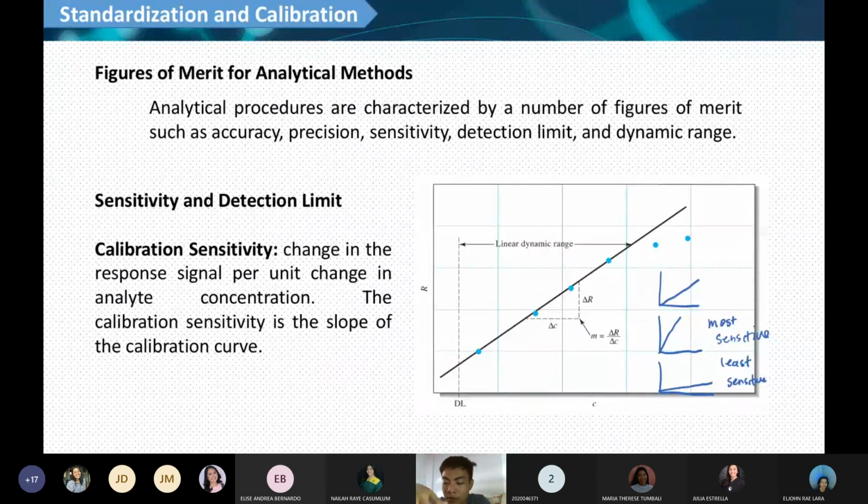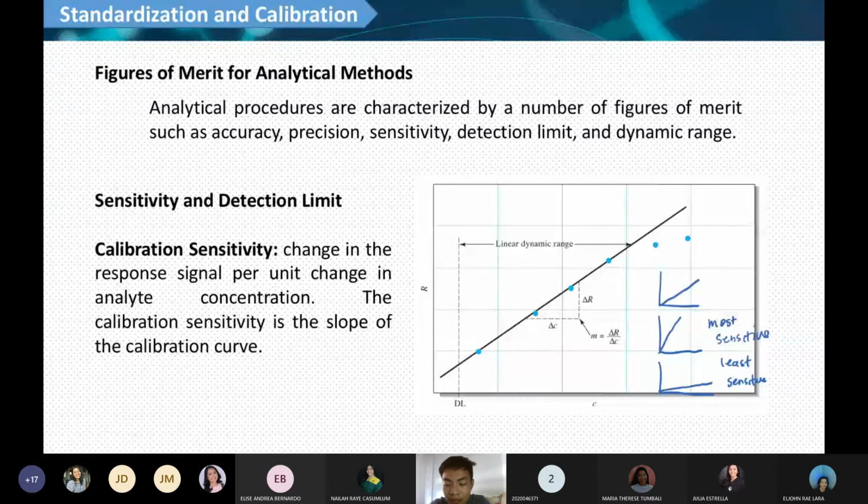And then lastly, ito naman yung pag-interpret ng calibration curve. Again, so not always linear yan. It will come to a point where it will approach the asymptote. No? Ibig sabihin, magpa-flat yan, magpa-plateau yan. Okay. So, the point where the graph is linear, we call that the linear dynamic range. And that is the only range of concentration that is applicable to your analysis. Anything beyond that, hindi na pwede.